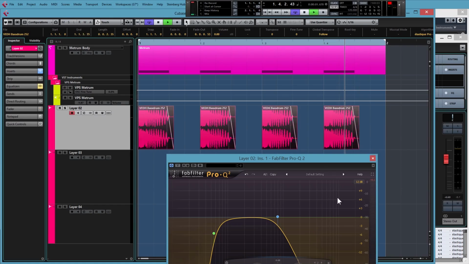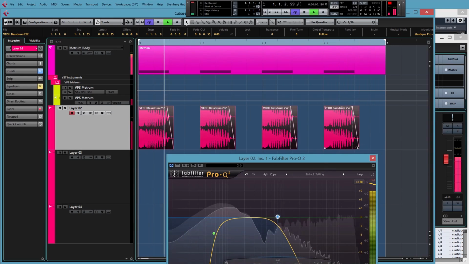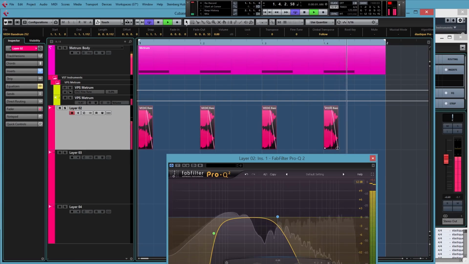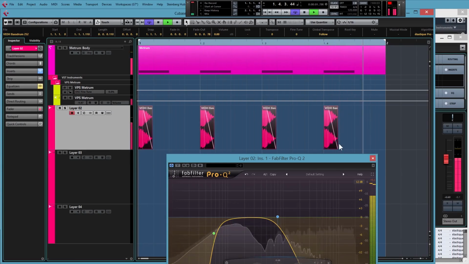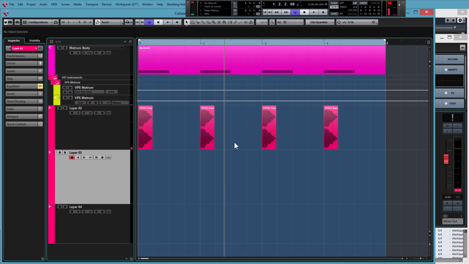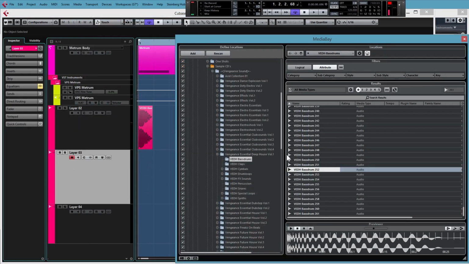It's got a lot of noise in there. Definitely unwanted noise. So as I shorten that, I really just want that initial thud of the kick to add to my body. Okay, so that's fine, and I want to layer up another kick. So I want to get some nice snappiness, the mid to high end part of the kick in there. So let's just open up Media Bay again.